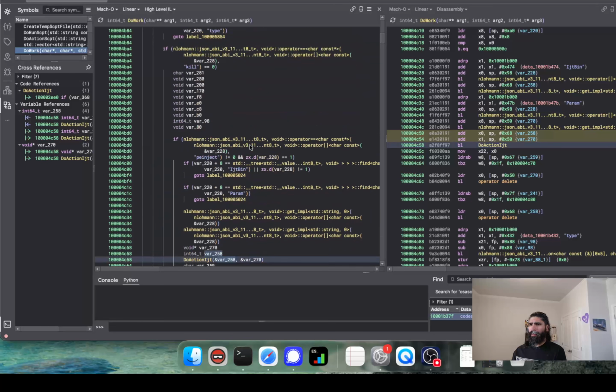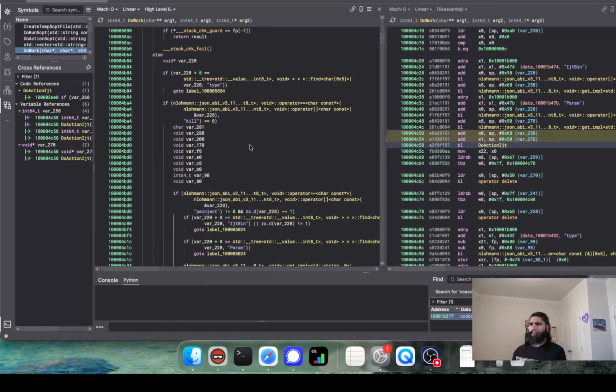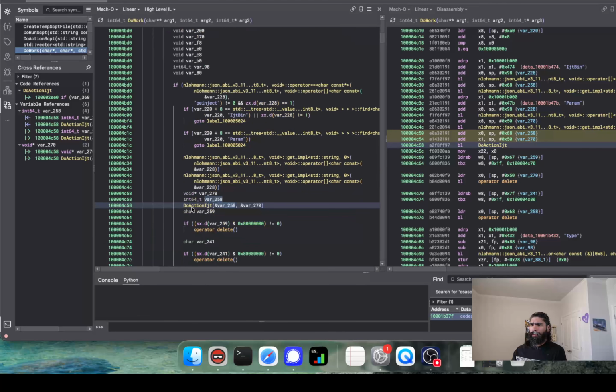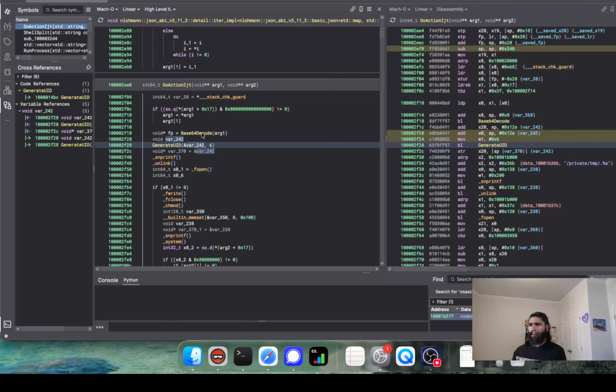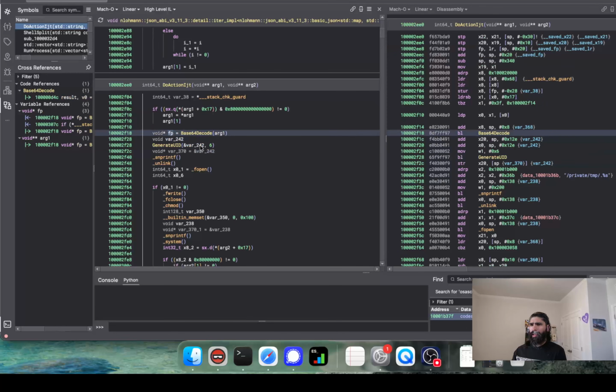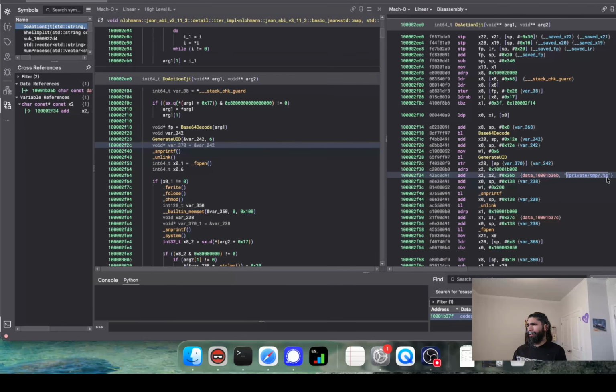These arguments came from before, and we generate a UUID. It decodes that. Not sure why it's just showing FP. It unlinks. So it deletes this temp thing.